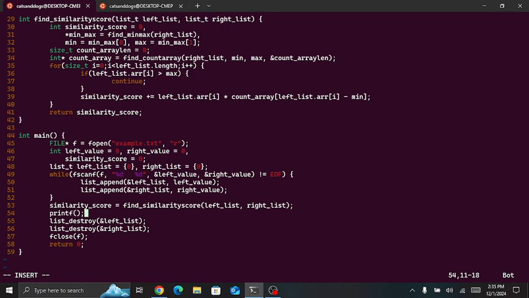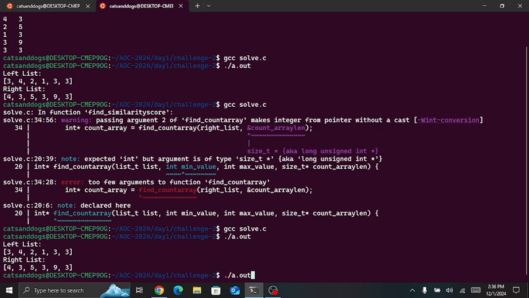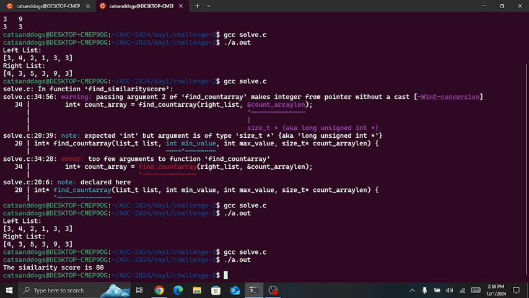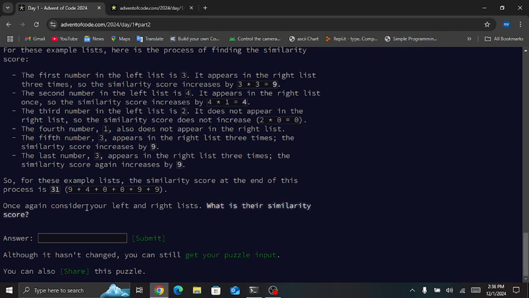Then we can say printf the similarity score is similarity score. And let's compile it and see what we get, guys. So we have got 80, and that's far from what we should get.